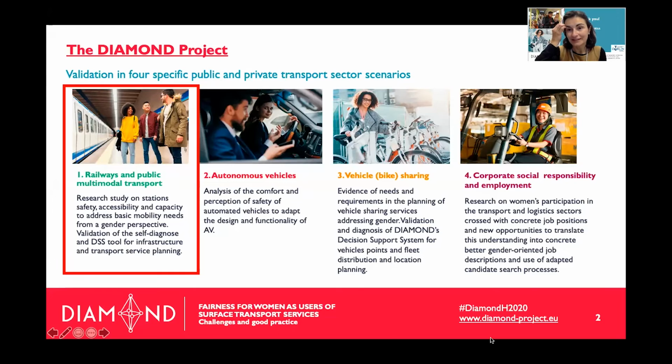So some of you already heard from other presentations, this project is about fairness and inclusiveness for women in the transport sector. And we looked at women in various settings: as users of surface public transport, as users of services like autonomous vehicles, so a more futuristic scenario, as users of bike sharing, and as employees of the transport sector.